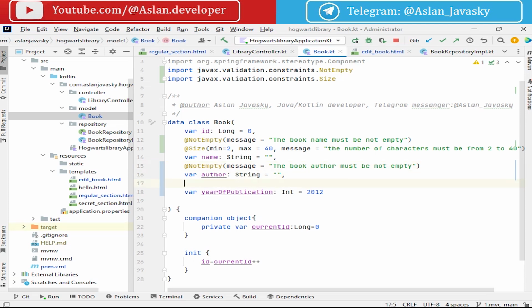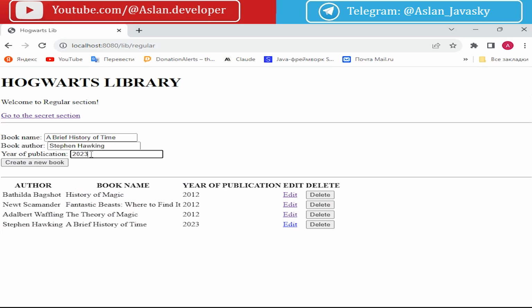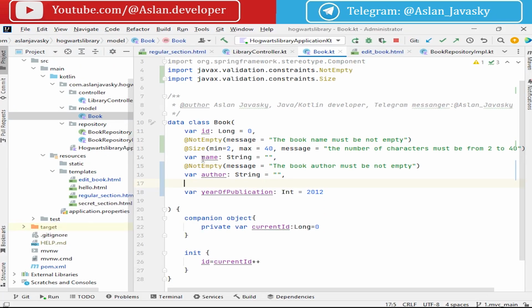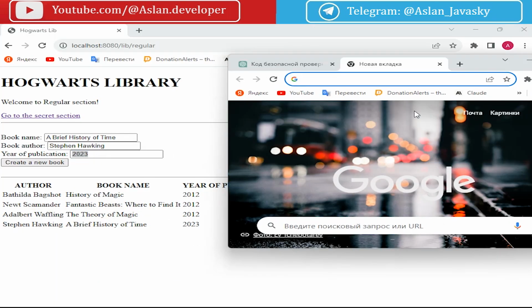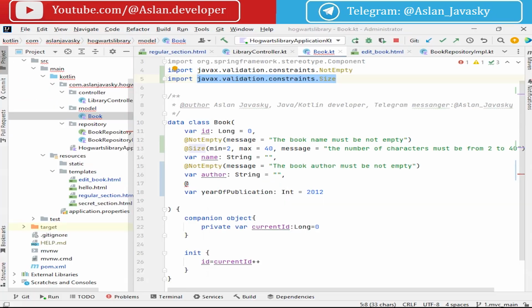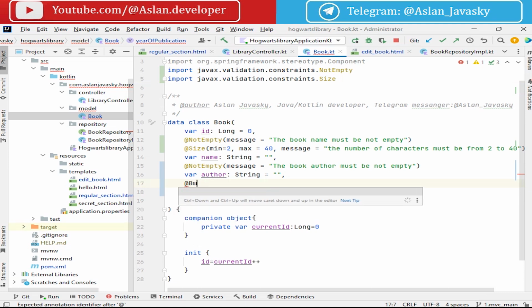Okay, and for year, we can see that a year is not a string, it is a digit format. If this is digit format, we can use the annotation Digits. And year must be strictly 4 numbers. Let's specify it.